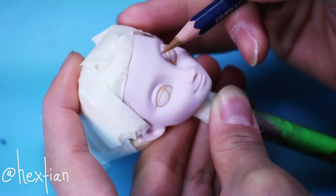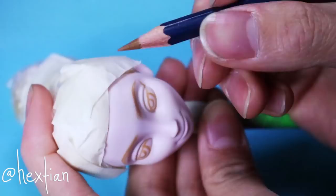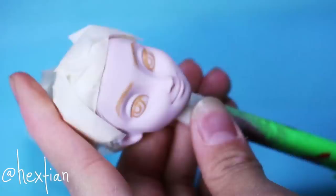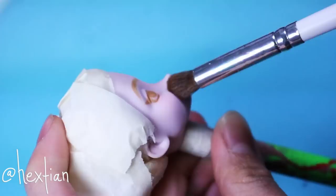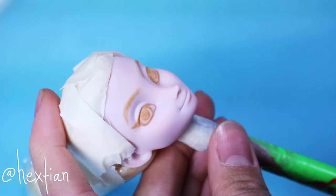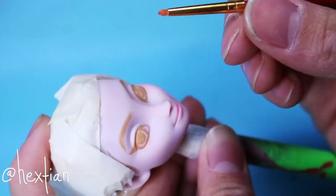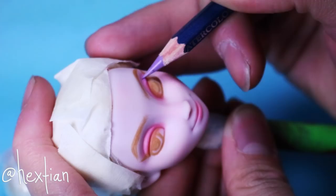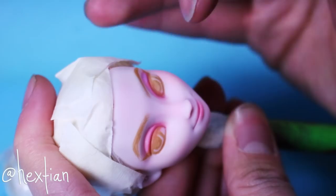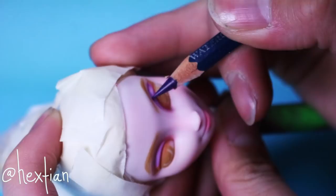So this is actually my only Elsa doll in her original outfit when it was re-released, because before the movie came out, when they had the Frozen dolls, I didn't really get them because for me, I want to get the dolls that I love, and you know, I wanted to watch the movie first before actually purchasing the dolls. And right after I watched the movie, all of the dolls sold out, and so I had to wait, I think, a year after or something crazy of a time frame to actually get the Frozen dolls again. And now they are in stores in general. So this will be a throwback to a Disney favorite of ours.